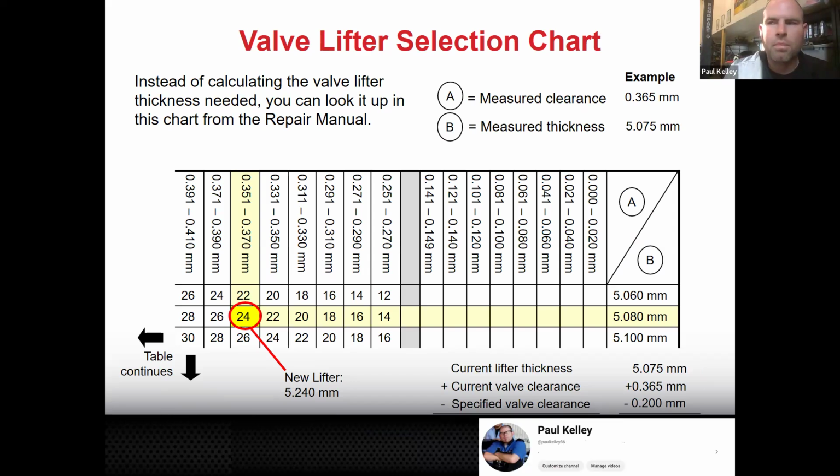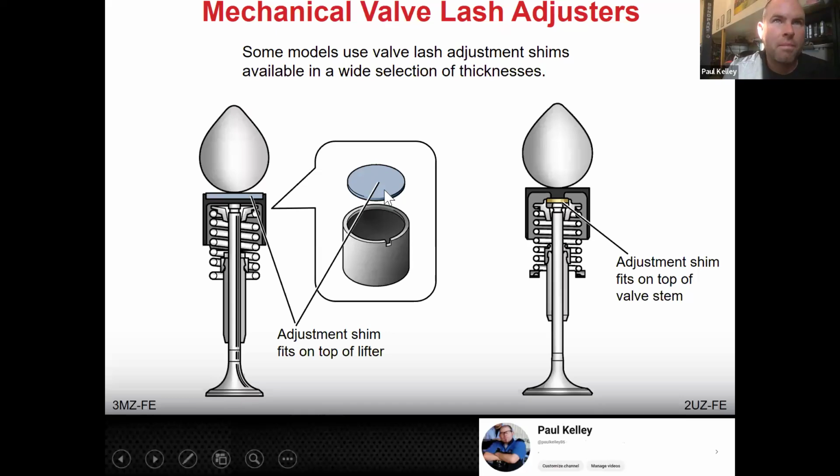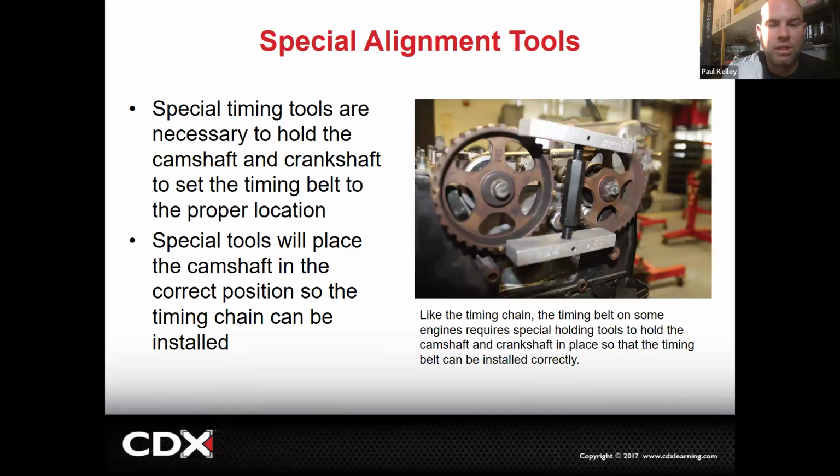The machine shop probably won't even do that because, like I said, they're going to tip grind the valve or butt grind the valve. And then this one has the shim on the top. This was a better image of the shim on top, right? This is a better image of the shim on the bottom. The work is the same. The difficulty level is drastically different. So there's the two options. This out of a 3MZ, this out of a 2UZ. They were doing it differently at different times.